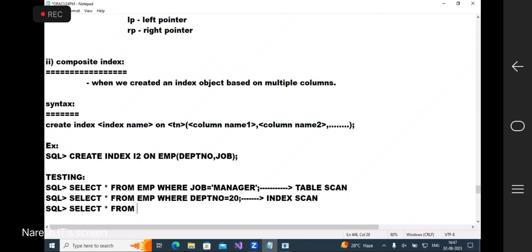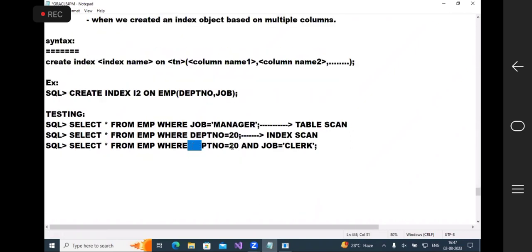Otherwise, the third test. If you write where DEPT number is equal to 20 and job is equal to, suppose I'm passing clerk, retrieving my data based on these two columns, job and department number, in these two columns you are using the leading column now? Yes, sir.